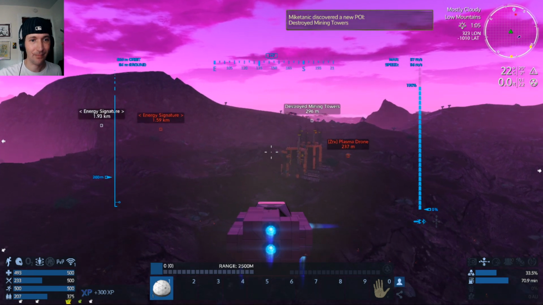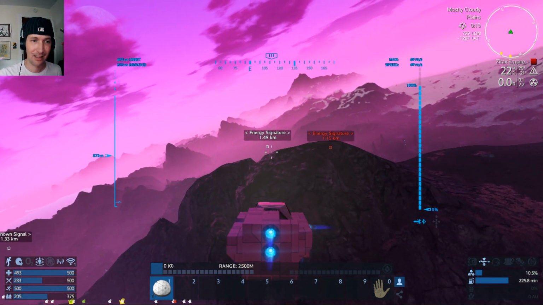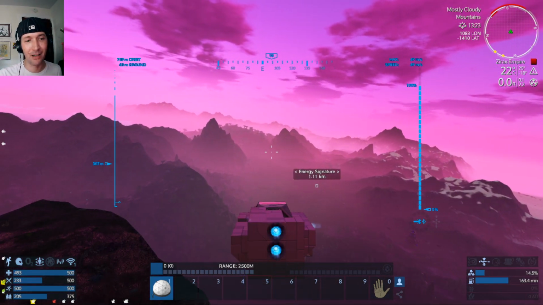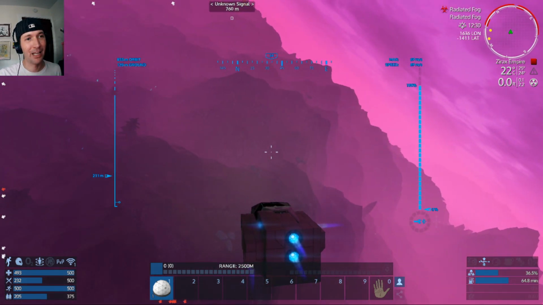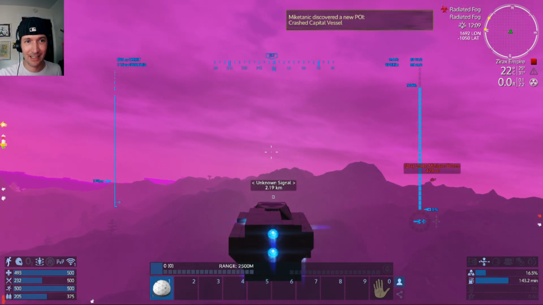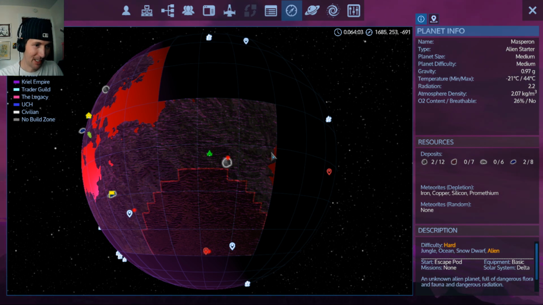Let me get above you. Okay, destroyed mining towers. Unless something changed in this mod, those are about useless. Okay, so Xerax is on this planet, and they are going to come and eat my giblets. Okay. Recon relay. Oh, God. Yeah, they are going to come and get me. So we're also going to need some miniguns. Got a crash capital vessel. Hang on, where was that? Okay, that's right smack dab in the middle of Xerax territory.